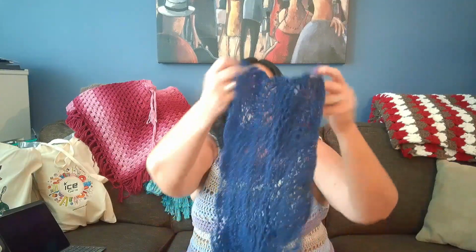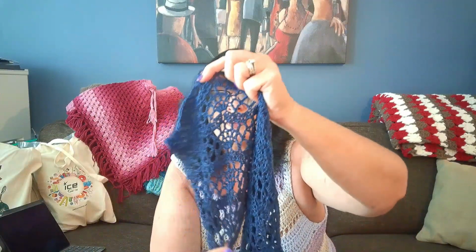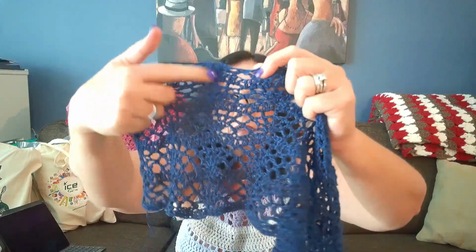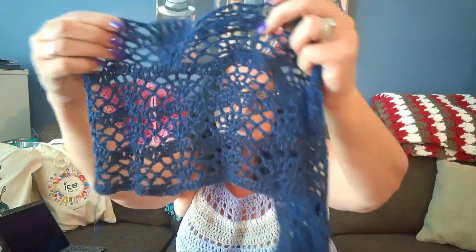And this one, because I have done it so many times, I know the pattern really well. But what I want to emphasize when you make this pattern is that you have to count. Not even counting, I would suggest that after every line, you look to make sure that you are following the pattern. Do you know what I mean? You have to see how the arcs, I don't know what we call them, these things here, you've got to make sure that they're one on top of each other, and it's really easy to move off of that if you miss 1 or 2 of the stitches in between.